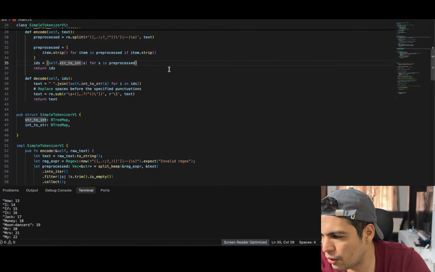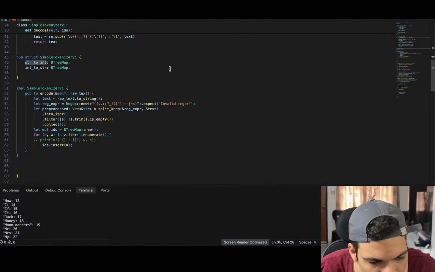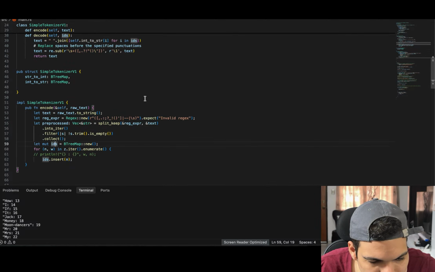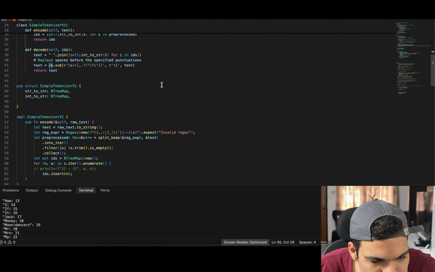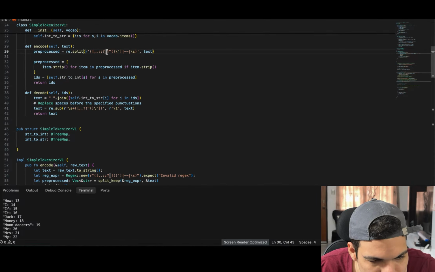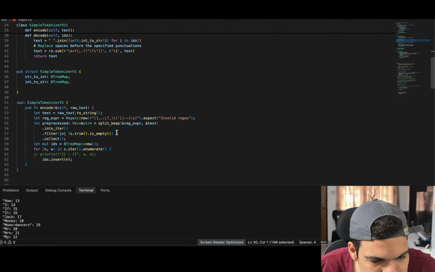But I don't really know how to translate this. Yeah, because I have it. What I have here is the regular expression. They use this strip kind of stuff. So this is already covered.